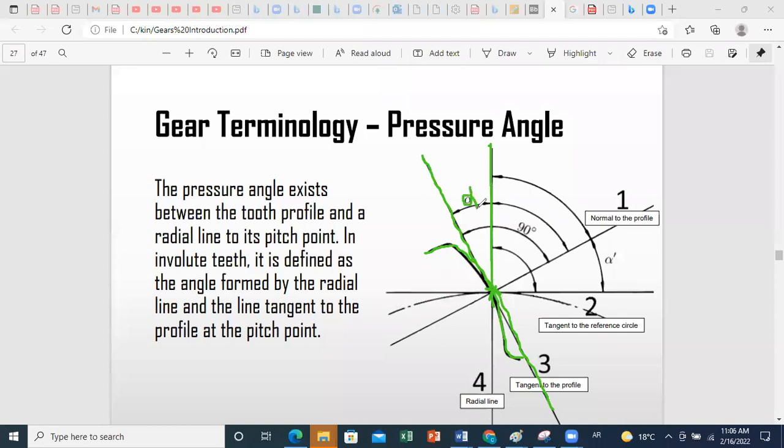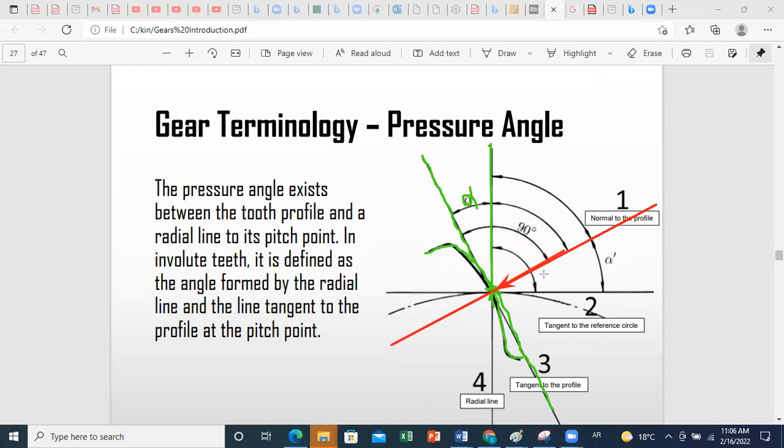Now, what is the meaning of this angle? You know that whenever you have teeth in contact, force will be transmitted through the perpendicular to the contact line. So if we consider the transmitted force between teeth, it will be perpendicular to contact. And then here the force will be along this direction. So let us say you have another gear from this side. It will act on this gear with a force that is normal to the involute.